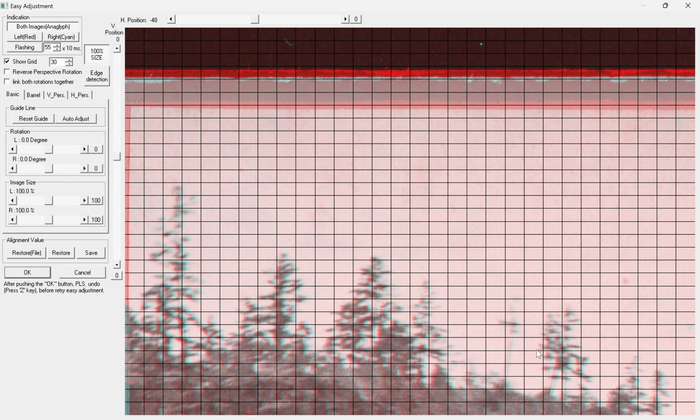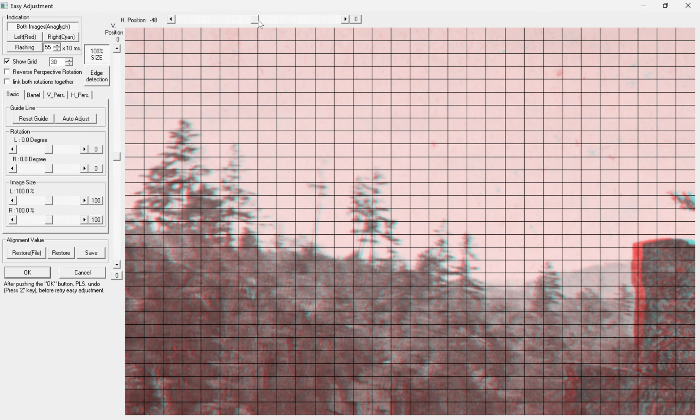And having done the alignment to put the closest thing at the window, we can actually measure how much deviation there is in the background by moving things until the color fringing goes away in the background and noting this number, which is right now about 48. Actually, we can do that even more precisely using the 100% view.